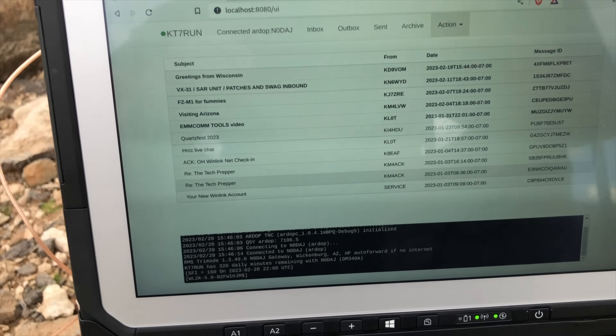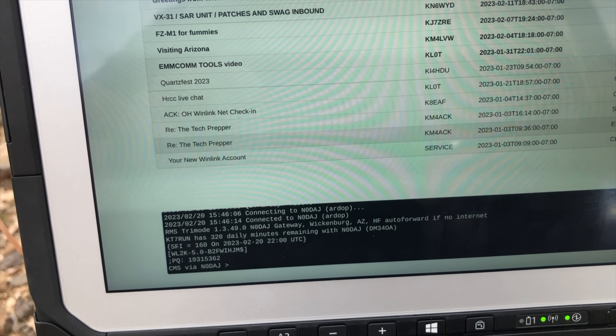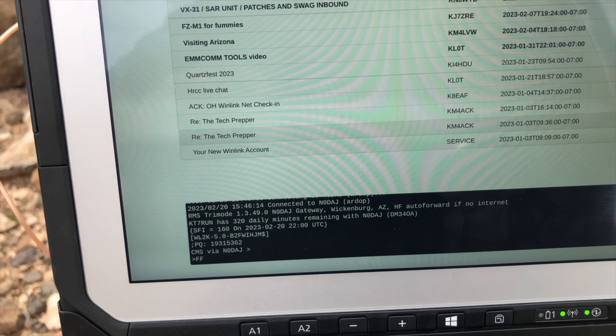This is absolutely a success. We'll do an after-action report, but bottom line is we took our Cobra Head from the last three episodes and reused it here. Literally did not use a measuring tape. Came out here, found some wire, spliced a whole bunch together, and on five watts, we're doing it. We've made it into our established session — and again, this station is about 60 miles northwest of my location. We've basically rocked it. Field expedient comms for the win. I'm the Tech Prepper. Be strong, be safe, be prepared. You can do a whole lot with less, guys. Take it easy.